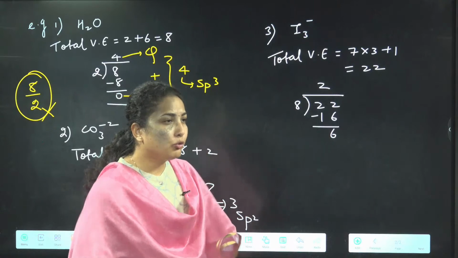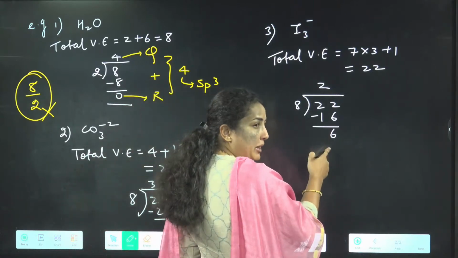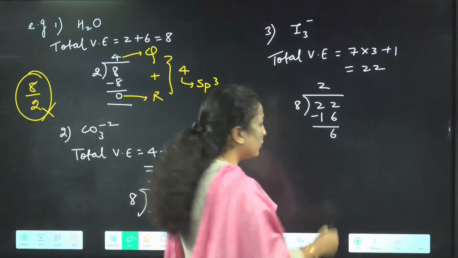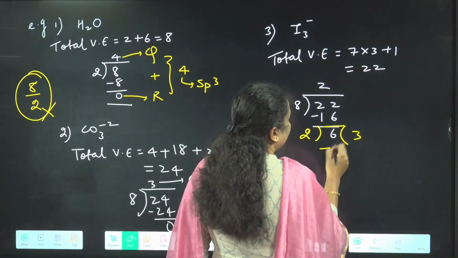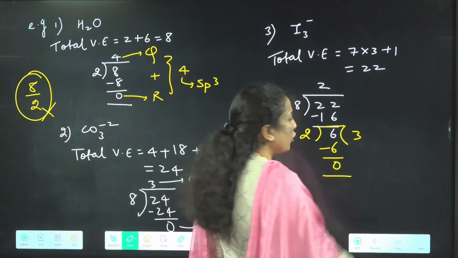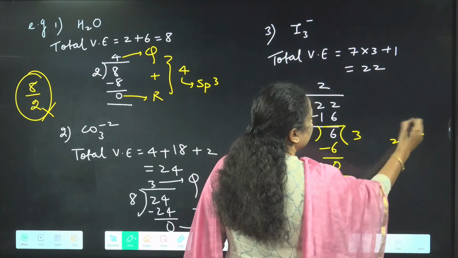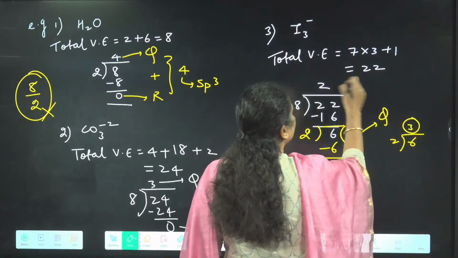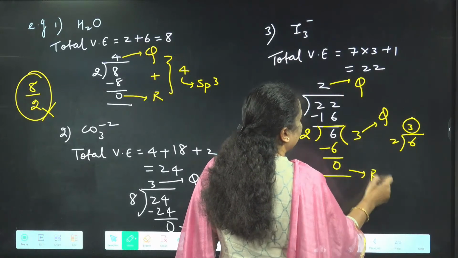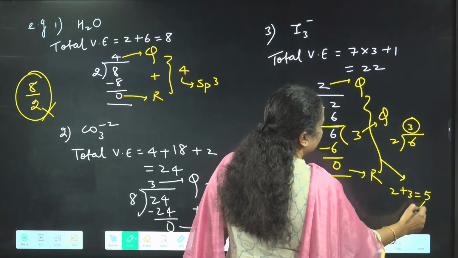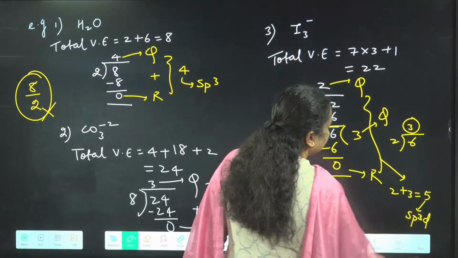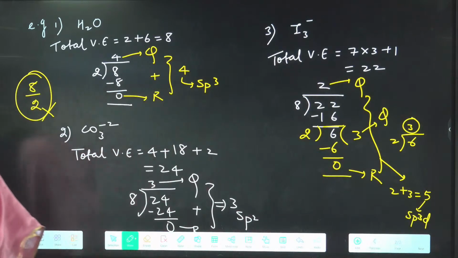So what I'm supposed to do next? This remainder you analyze, it is less than or equal to 8. So by which number you are going to divide? By 2, right? Then are you going to give this one as the answer? Normally, if I would have written like this, then 3 would have been quotient. So this is quotient, this is quotient, you are getting the remainder. When you add all of them, are you getting 2 plus 3 equal to 5? So it is going to be sp3d. Did we understand what we are doing in this method?